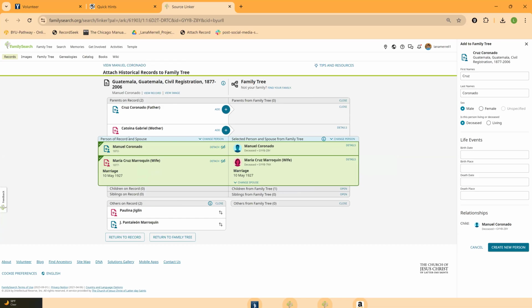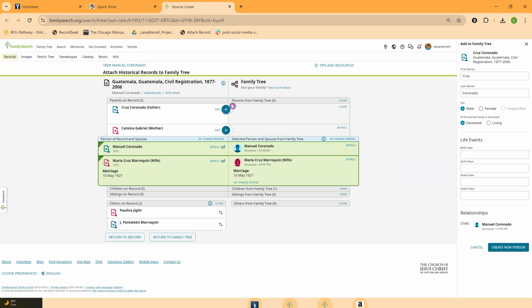So he's certainly, Mr. Cruz Coronado is certainly 110 years old. We don't have proof of death here on this record at all, but he's dead. If he's still alive, then I don't know what he did, but he's got the secret of life. So we will add him.